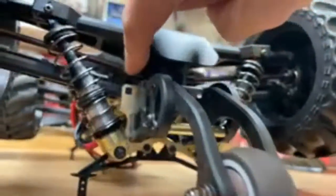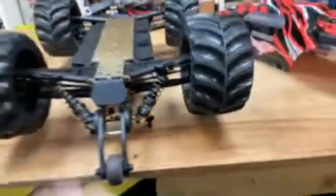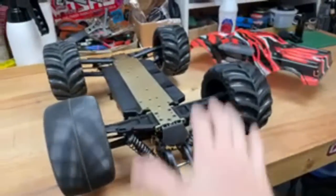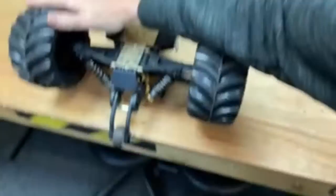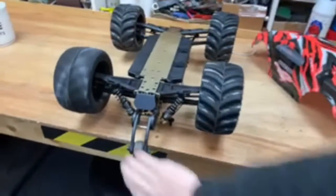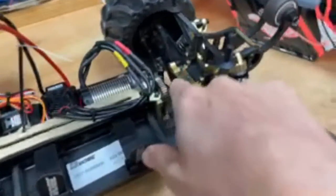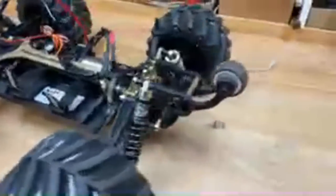Look, we got the drive shafts in. We got diff cups. They're all good. And it's just no drive at all. Nothing at all. Even if you do both at the same time, look, nothing there at all. So we need to figure out why. I've already taken this cover off and I can't see anything wrong here. So the problem is going to be inside the diff. I'm hoping it's just a pin that snapped. We can put a new pin in there, back in action.